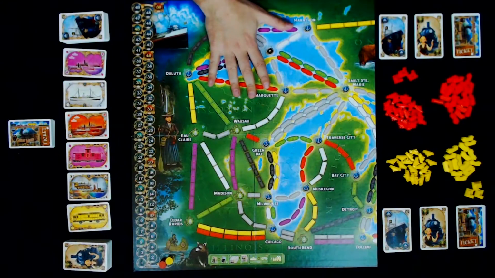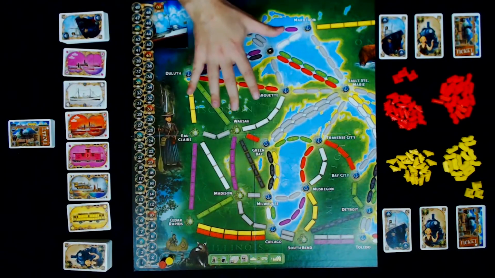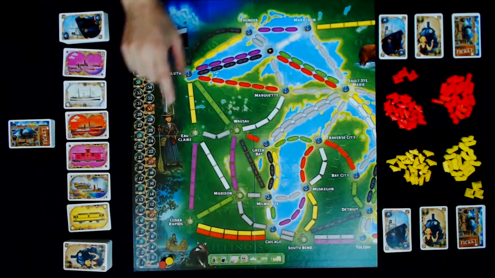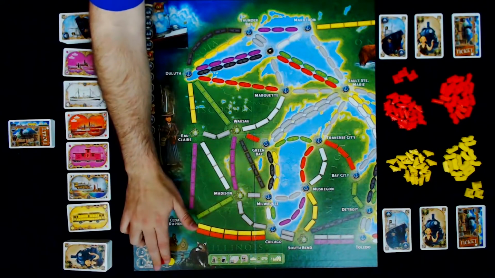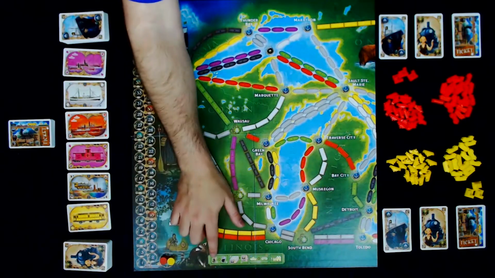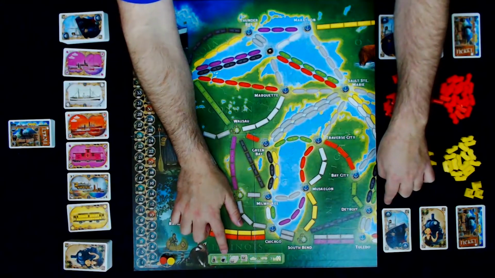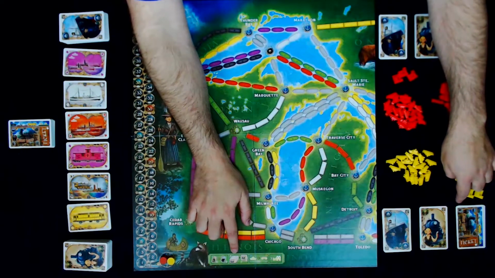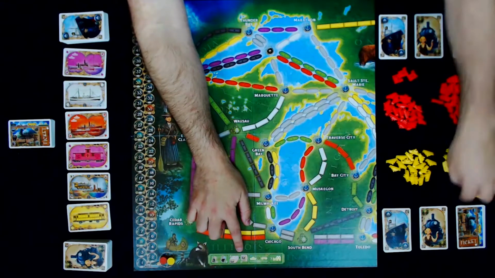We're going to play with the Great Lakes side of the board, and I've just got half the board showing here, just for the simple reason of trying to save on table real estate. For the setup, each player will take their scoring marker and put it on the 0 space of the scoring track. Then each player is dealt 2 train cards, 2 ship cards, and they'll also get 5 ticket cards, of which they'll be able to keep 3 or more. They have to keep at least 3, so they can discard up to 2 of them.